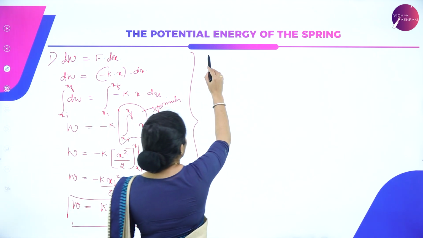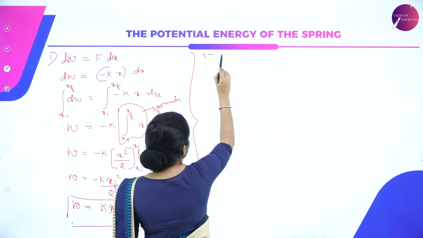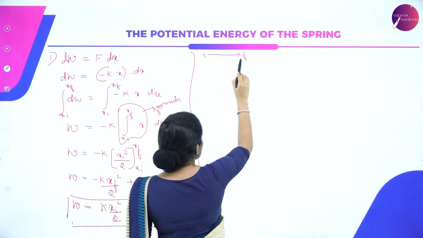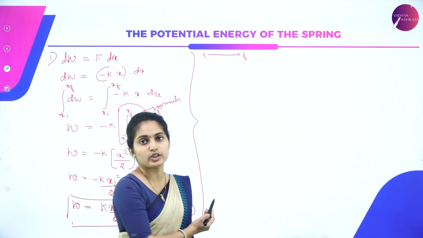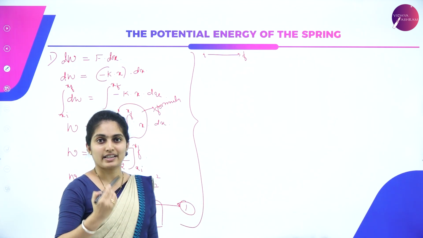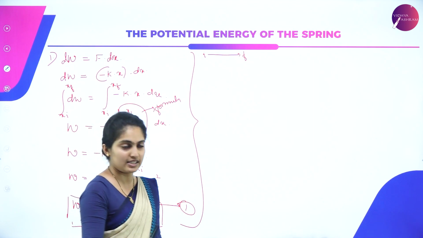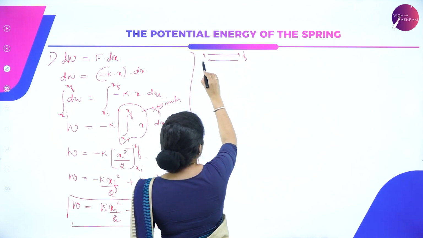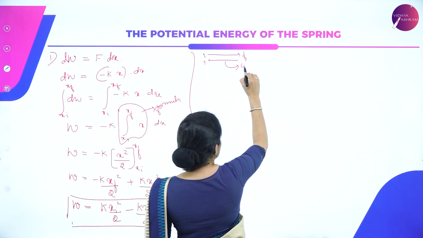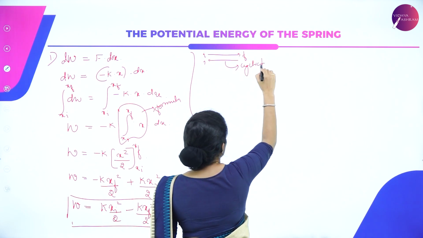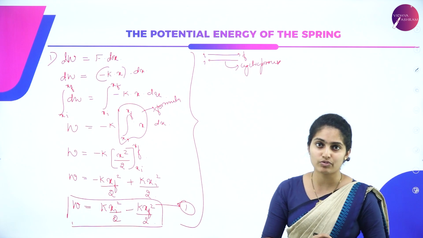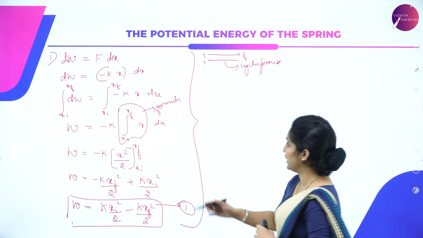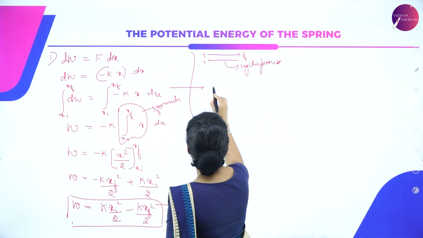As you all know, from initial condition, it is brought to the final condition. Again, as we leave the block, from final, it runs back to the initial condition and it tries to be at rest. That means the initial condition itself. So it is a kind of cyclic process. So this process is called a cyclic process. Here it's the same process that we take, but the conditions will be initial to initial. So again, apply the same concept.